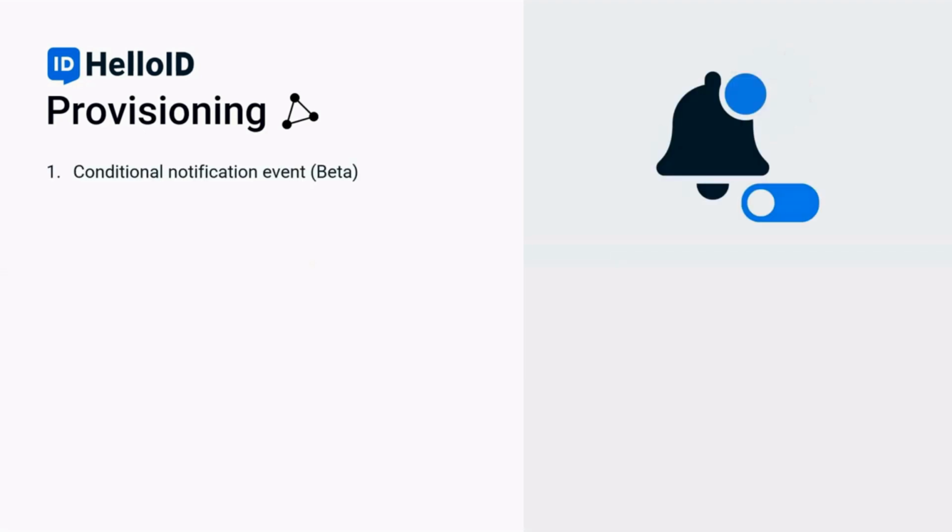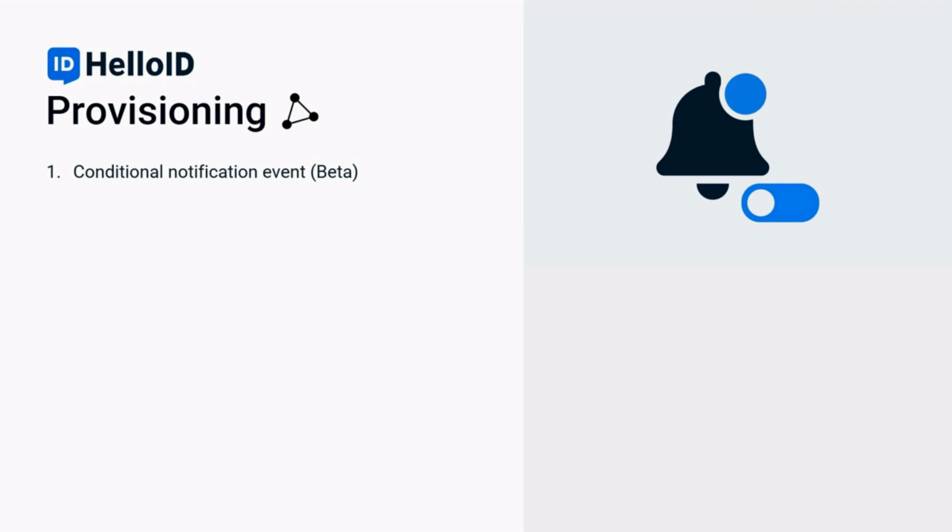The first feature is the conditional notification event. With this, you can determine if a notification is sent or which template is sent after an account action. For example, you will have a create account action if an account is created for Active Directory, and sometimes when persons have a phone number in their account, you want to send this template. And when they don't have a phone number, you want to send another template. Or maybe if the department is empty and you don't want to send any notifications.